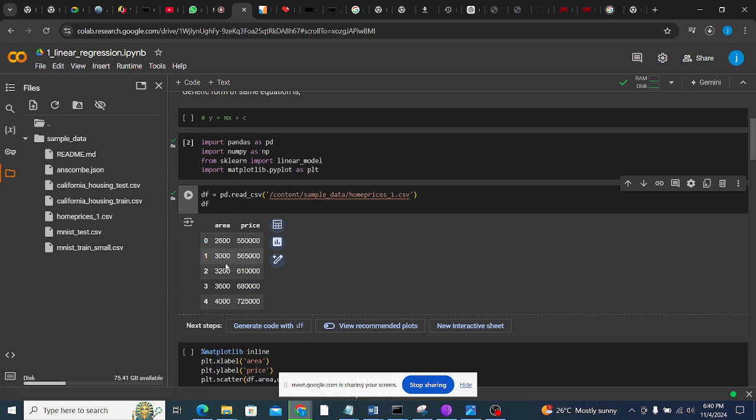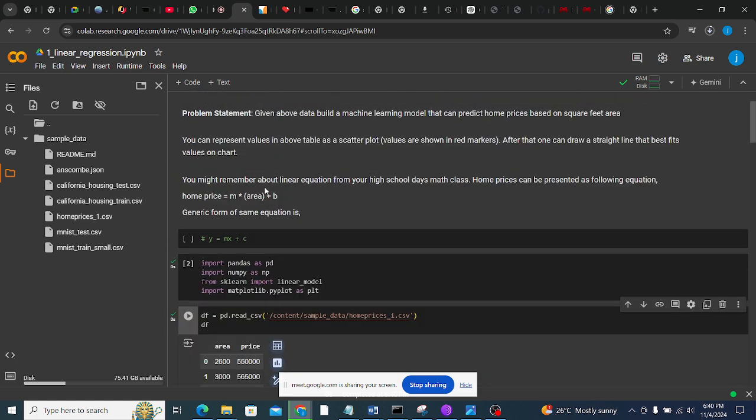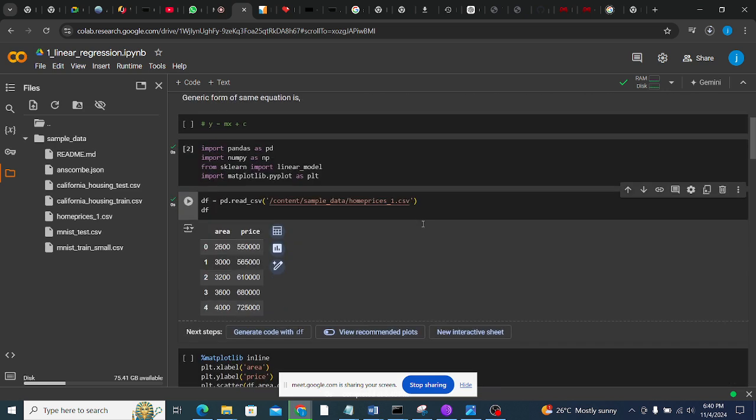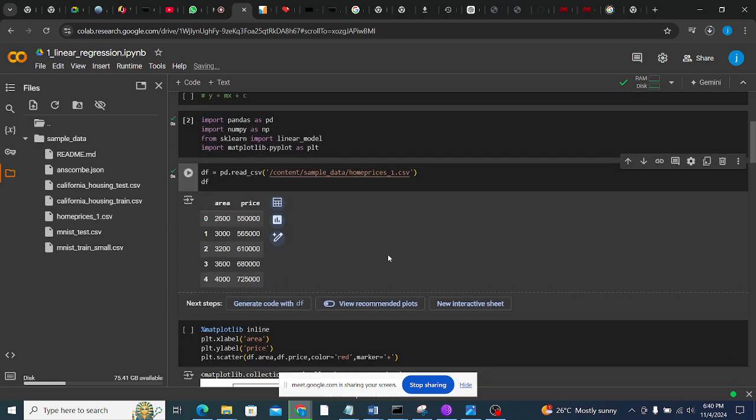So it is the area, and this area is in feet squared. I think there is somewhere we have written that it's square feet, the square feet area. So it is the area that the house has been built on that is going to determine the price in this case. And if you can just check these, I think the bigger the area, the higher the price.